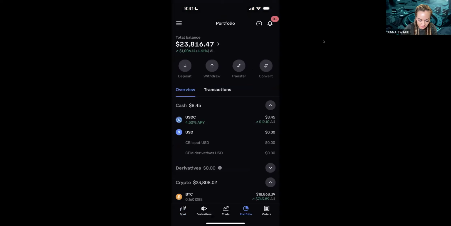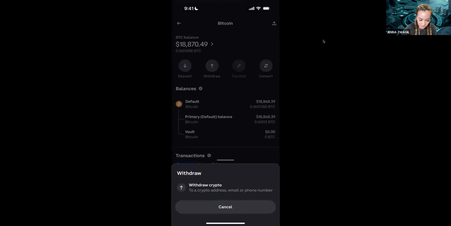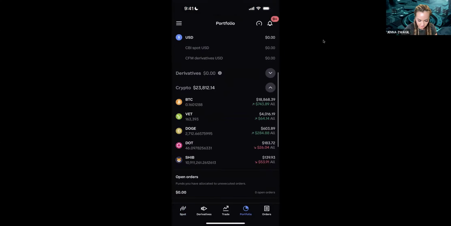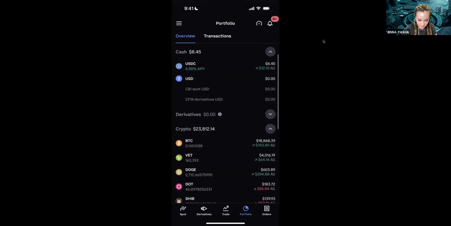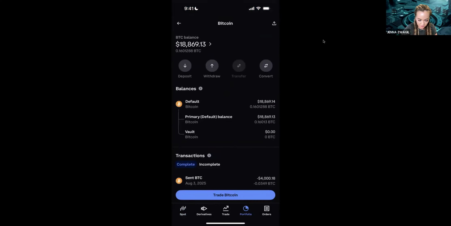Well, you guys get to see it a few times. Bitcoin, withdrawal, crypto address. You guys, this is crazy. Look at this, literally glitching. Let's see if all the currencies are like that, or if it's just this one that's annoying. Hold on. Well, yeah, I only have $8 in that. I was really leaving my Bitcoin here to show you guys this today.